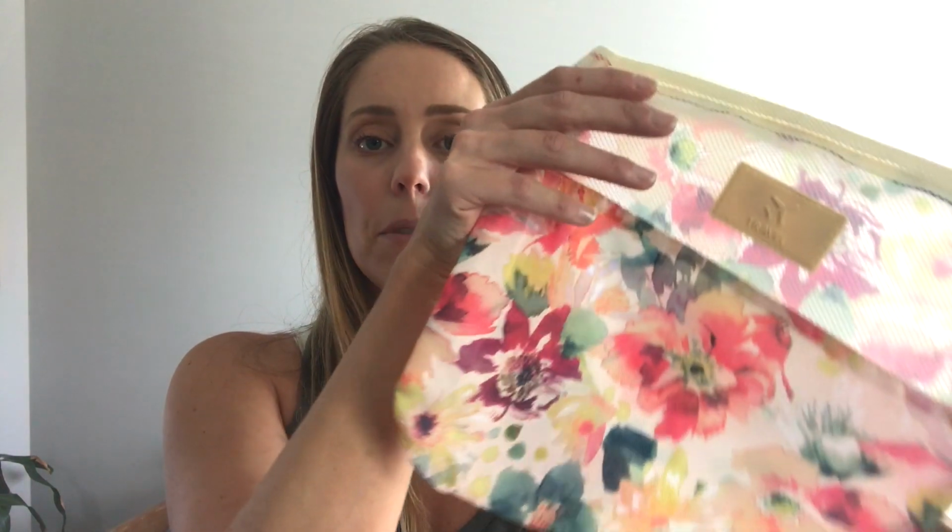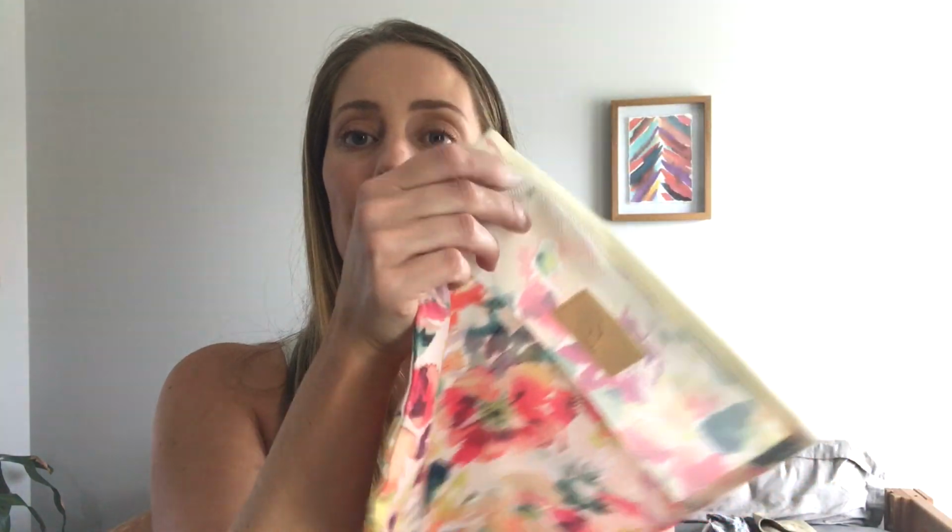So I'm going to go ahead and show you what this came with. This comes with a medium pouch, and I love how they're mesh at the top so you can see the contents. This is the medium pouch, and it's actually pretty big. I will probably keep swimsuits in this one. I'm probably only taking 2 or 3 swimsuits with me, so I will throw those in here so I know exactly where they are and I don't lose them. Here's a bigger pouch. I don't know what I'll put in here. I didn't get that far yet. But here's a bigger pouch.